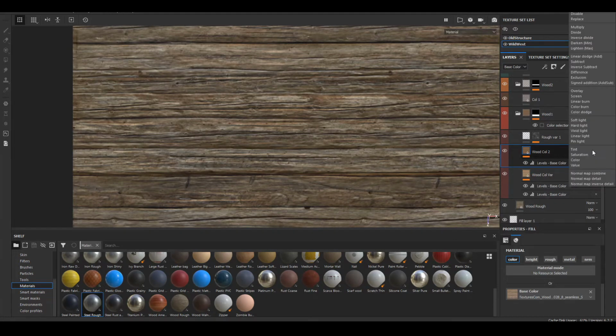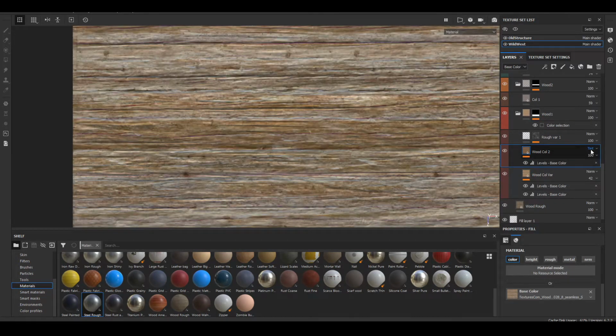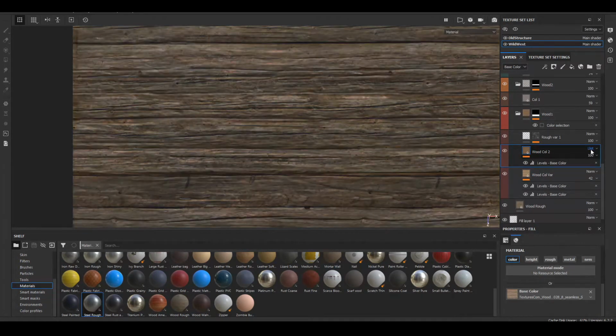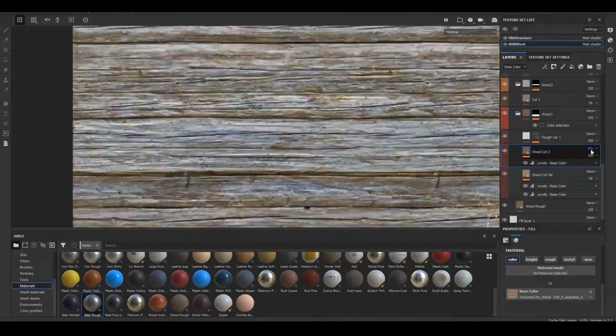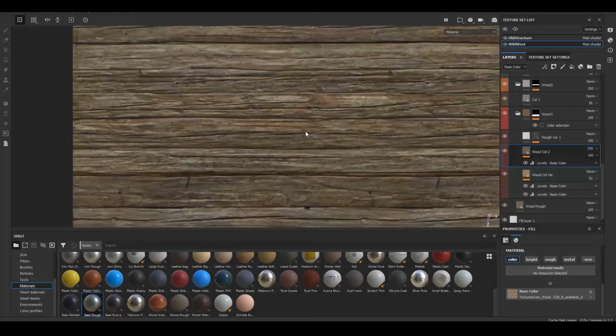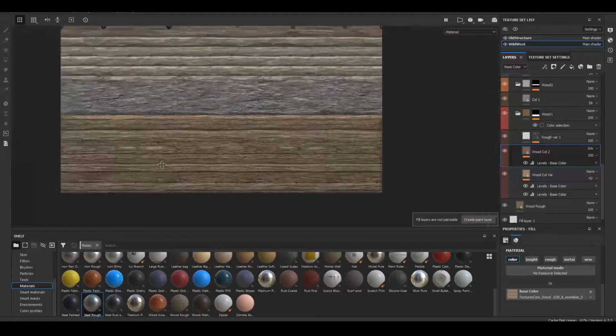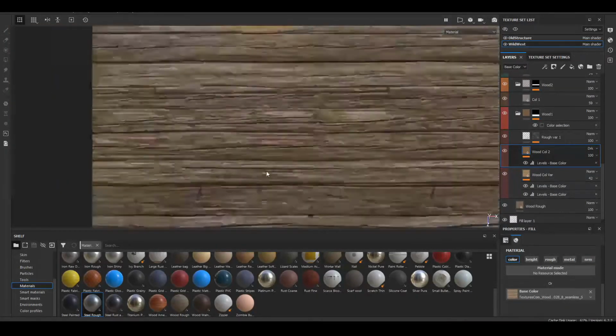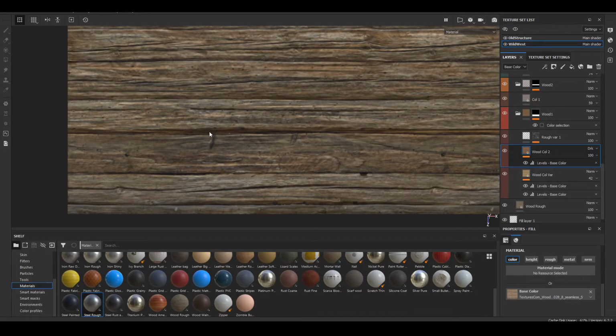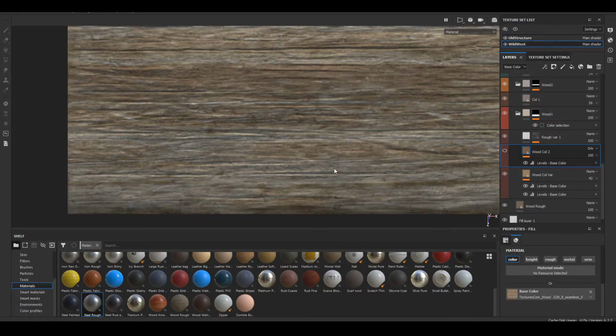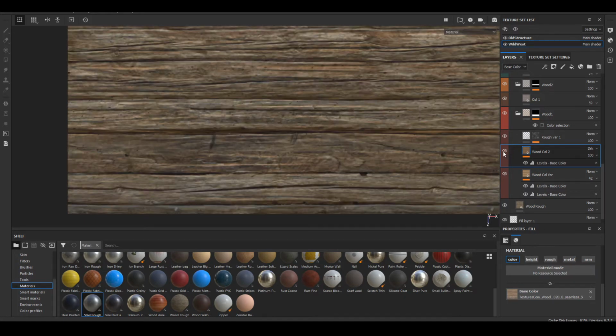or let's change the blending mode to something. I think darken is good because it leaves the crevices in here and uses some of the data from the material below it.